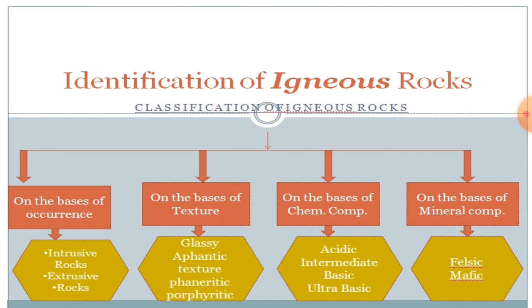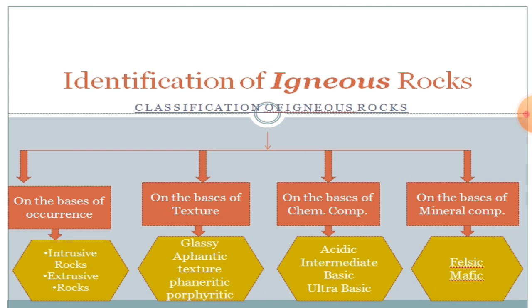Pyroclastic rocks are those rocks which are formed from a combination of volcanic dust and volcanic rocks after solidification, and get mixed. So these rocks have both coarse-grained as well as fine-grained texture. For example, pyroclastic breccia. Now on the basis of the texture, these igneous rocks are further divided into four groups.